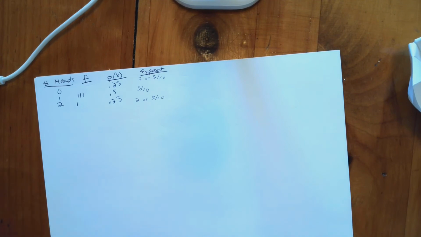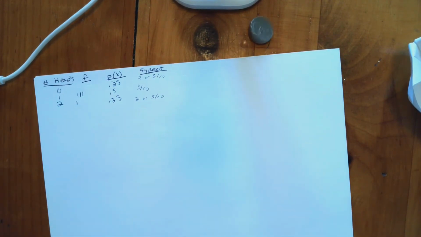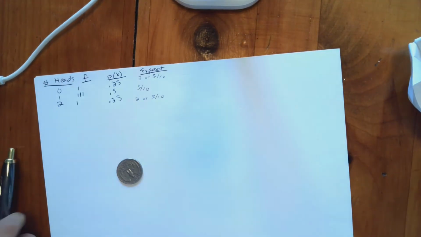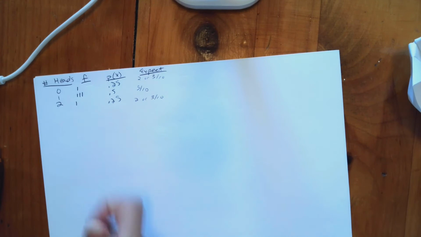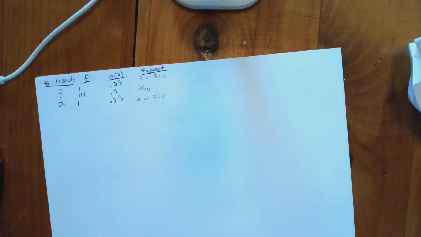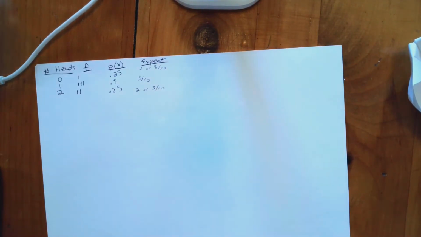We're up to 4 events here, as you can see. Got a tails, and then another tails. So that was 0 heads as the outcome of that trial or that event. Heads, heads again. So that was 2 heads as the outcome of that event, and so on. Throwing my coin all over the place.